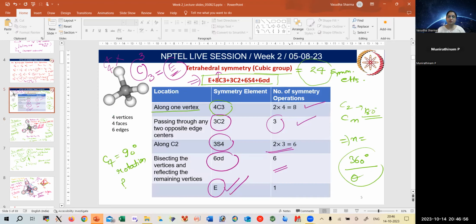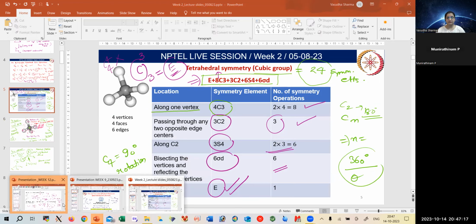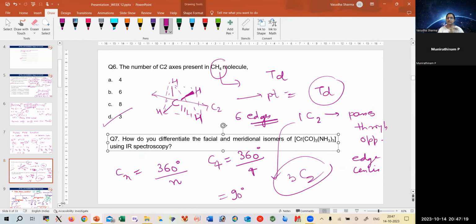So I would recommend go back and revise all the concepts. Tomorrow we have a last live session that will cover the extra topics regarding the character table and group theory. If you have any particular problem in any of the topics, then we can have a revision again. Otherwise, it would be very difficult if we are covering final topics and we are forgetting the earlier ones.